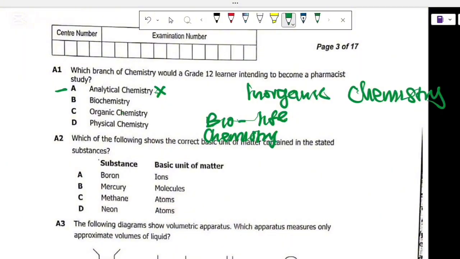So biochemistry is more broad and deep, and it is more related to someone who is intending to become a pharmacist, because it is analyzing how the human body works and, when the drug is actually given to a patient, the processes it is going to go through after it is ingested, then absorbed, and then extended to the different parts where it is required to be used, and then how those parts are going to utilize that.